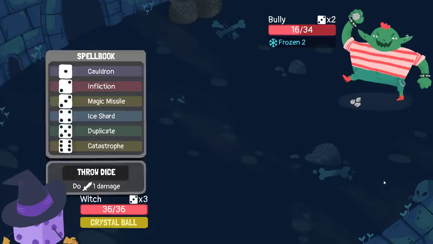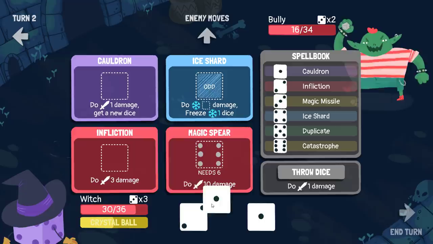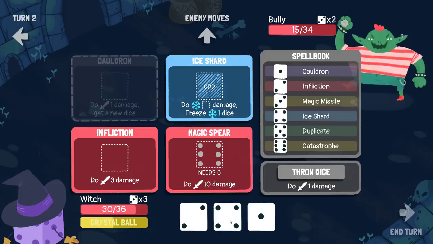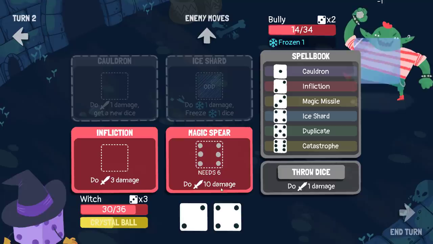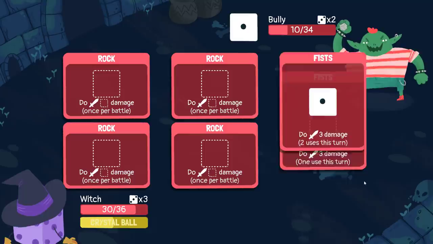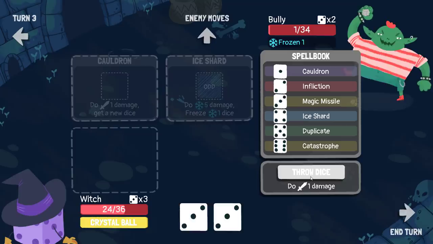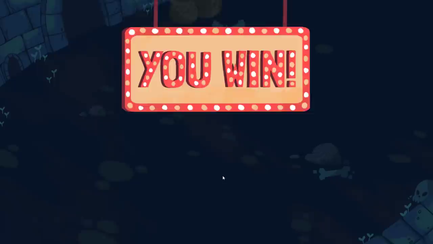He can do a maximum of 4 damage if he wants to use his rock. Oh, wait. Never mind. He can do that. Oops. Needs a 6 to do 10 damage. I mean, that is pretty nuts. Don't love that. Really don't love that turn. Magic Spear was pretty useless, so we're going to take another 6. So be it. Spare 3. I'm really into that. It's almost better than a spell.